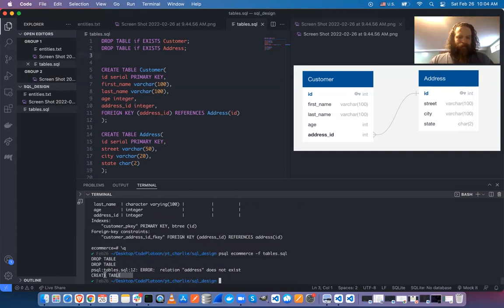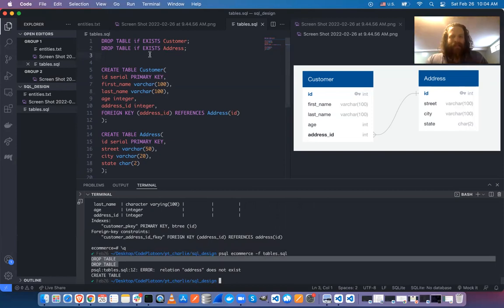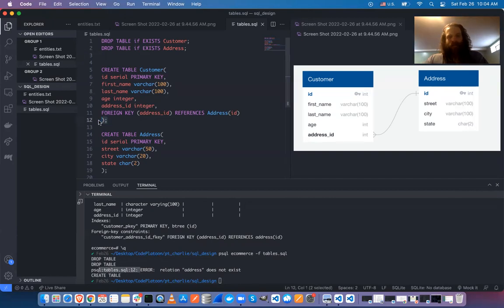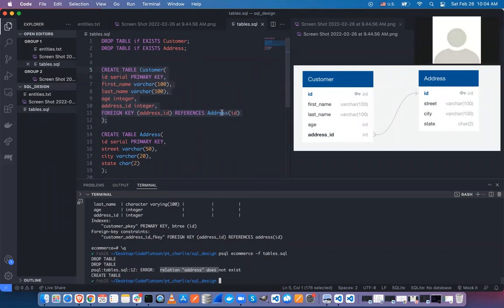Okay. So it drops the tables, and then I get an error here. It's telling me that relation. So what is relation again? Talking about if a table exists. Yeah. So it's dropped. So these two lines have executed. So drop table, and then at line 12. SQL often tells you the end of something, so that tells you there's a problem somewhere above line 12. Relation address does not exist. So you were referencing that table before you created the address table.